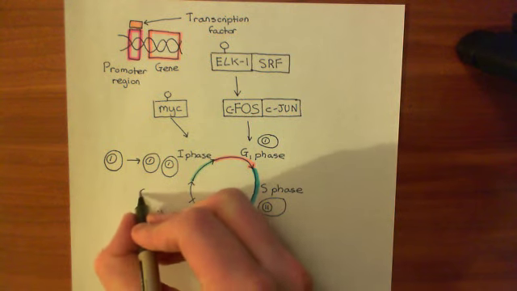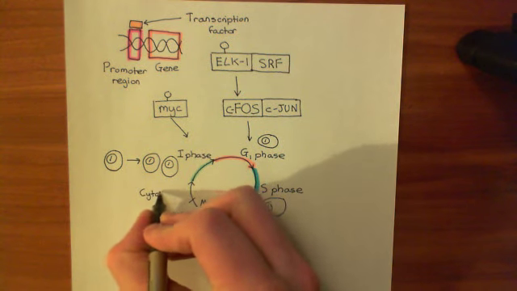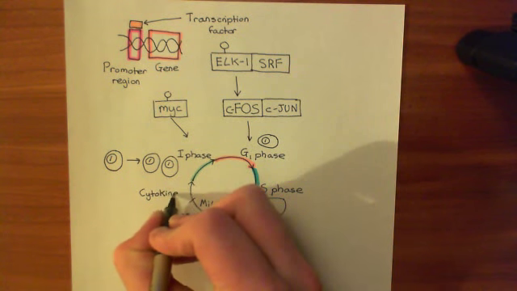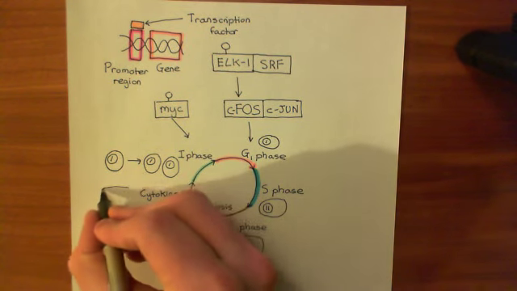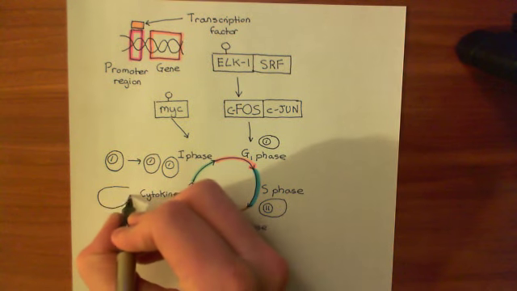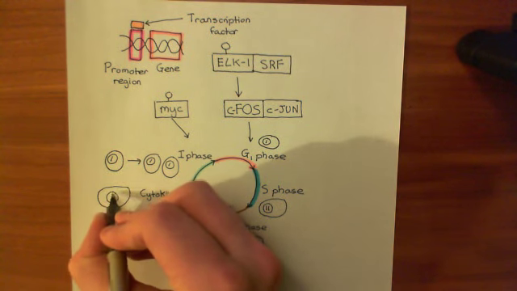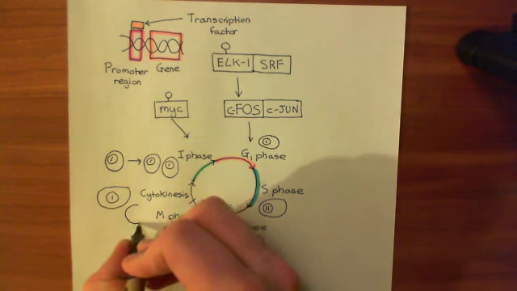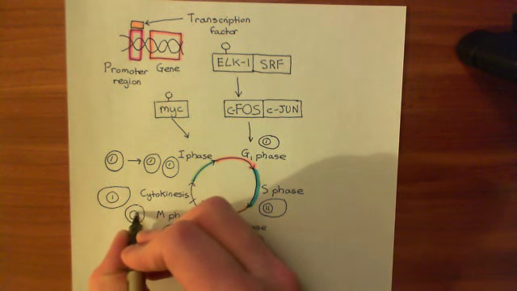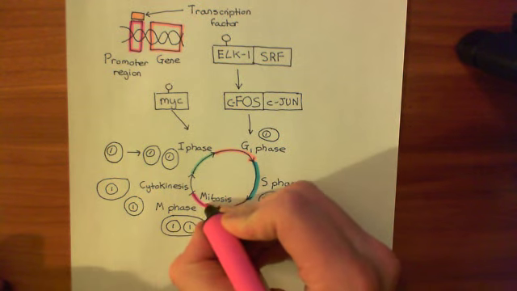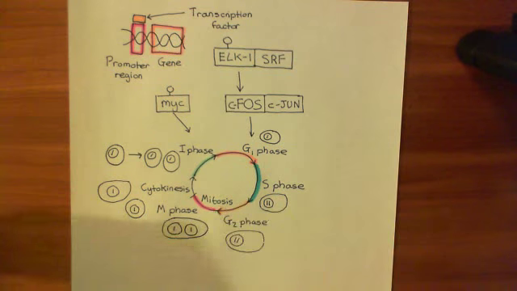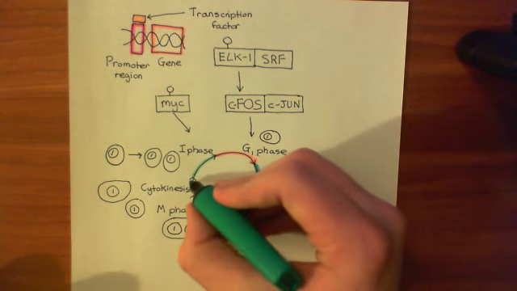And then finally, the final phase of M phase is known as cytokinesis. In cytokinesis, you'll then actually split the cell. You'll go from being 1 cell with 2 nuclei into being 2 cells with 1 nucleus each. Okay, so here are the 2 cells. Right, so let's colour those final phases of the cell cycle in. So we'll have mitosis in pink here, and then we'll have cytokinesis in turquoise here.